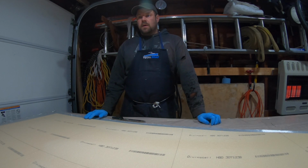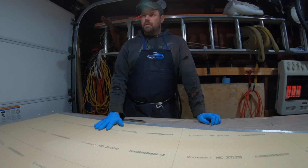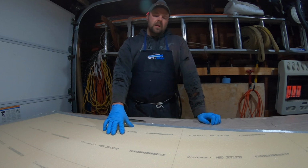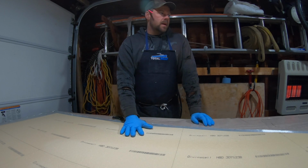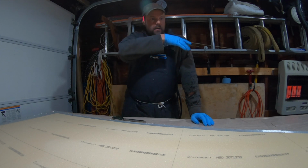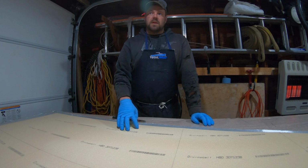We have the, I call it the bed board. I don't know what the proper name for it is, but underneath the berth on one of the hulls is blocked off, so the mattress will sit on top of here. So that's this piece we're working on today. I already have the floor for the berth area laid out, and then we only have the two cockpit floors and the two cabin floors to do after this.